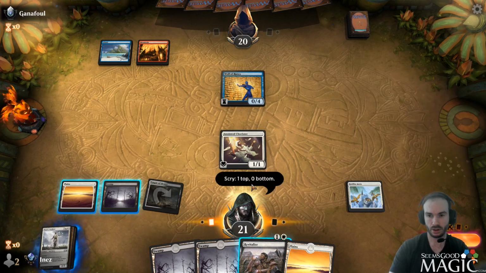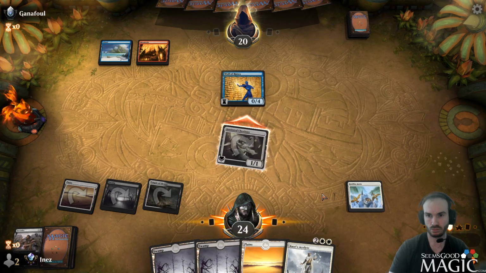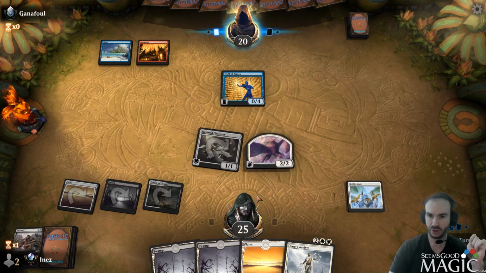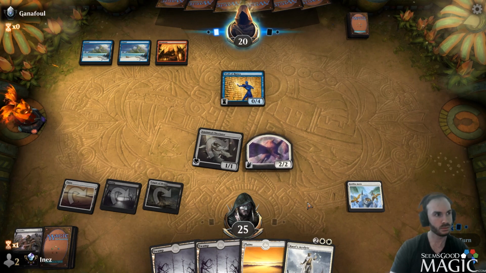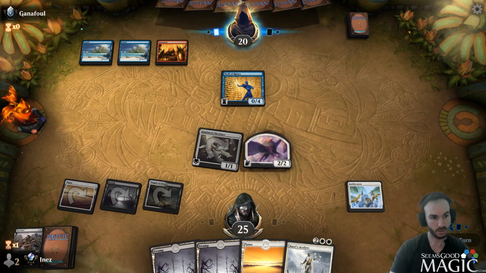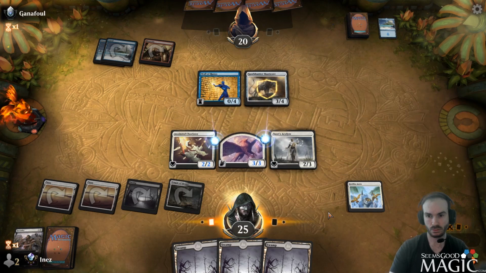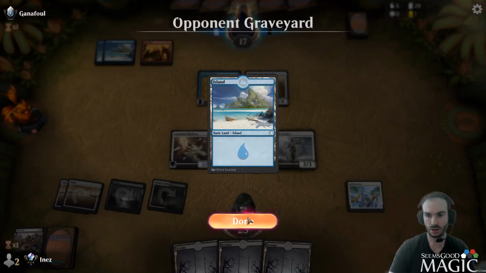Acolyte we're definitely keeping. And Revitalize. And I guess we can attack too. So then we can Acolyte, set up for a nice Chorister pump the following turn. Masticore. Alright, well, they got a little blocker there. Discarded a land.